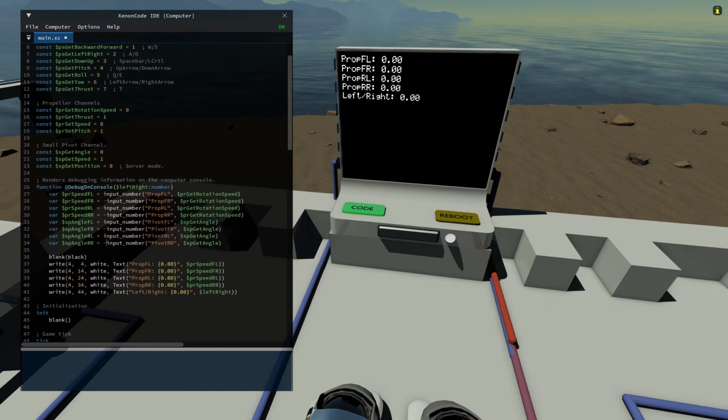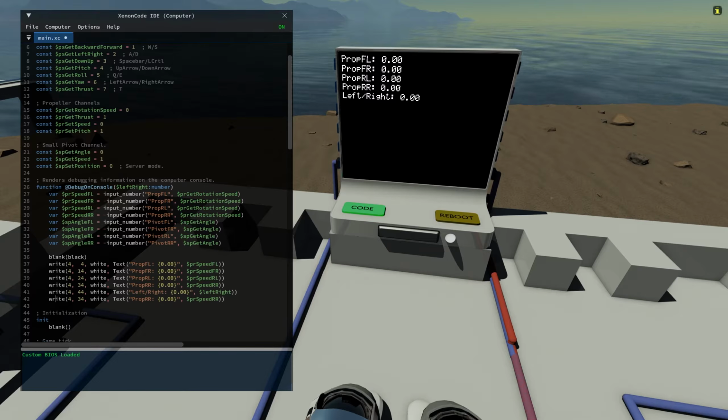And thus 0.5 is facing directly behind you. 0.25 is 90 degrees, and 0.125 is 45 degrees. So effectively, to convert to degrees, you just take 360 multiplied by the pivot value, and you have the number of degrees.